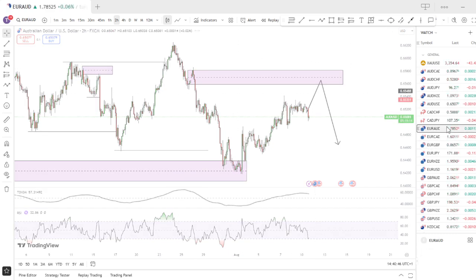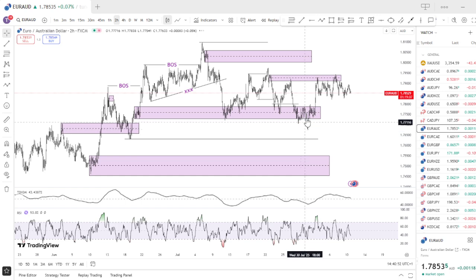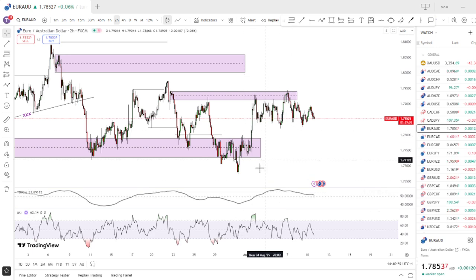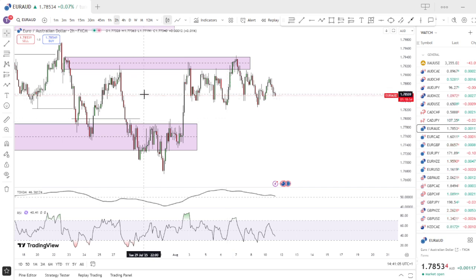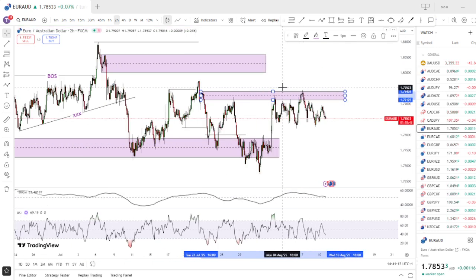Right, so let's see Euro AUD also. This guy really played with my emotions. About a few weeks ago, I was expecting buys from here. I got to see a lot of buys. There were many buys inside here, but still, I wanted that buy to just keep on going. I wanted to have a very beautiful swing, but I already closed out of this trade a while ago. So let's still see. Right now, we're seeing this resistance still holding fairly well. I am expecting the price to break above it. We have sort of a QMR in around there.